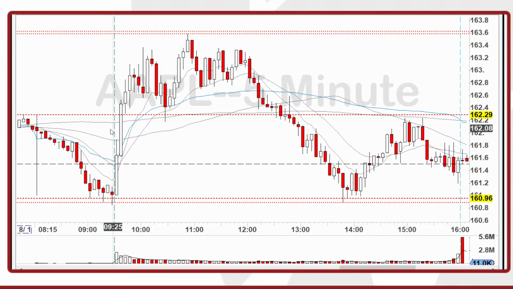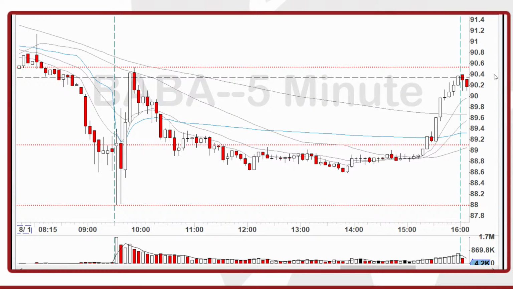Here's Apple. Apple gave you some explosive action at the open, a little bit choppier towards the top end here, and then this beautiful drop around noon, guys. You see it right back exactly to the low of the day there. So you got some pretty good opportunities. It's just this stretch here was not fun. So if you were having a hard time there, again, it was just going sideways for the most part.